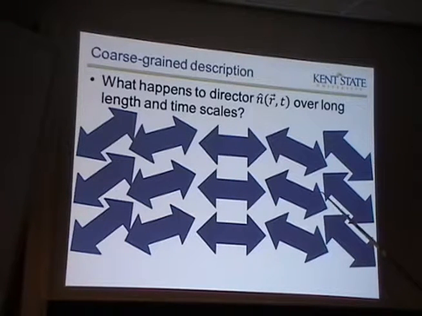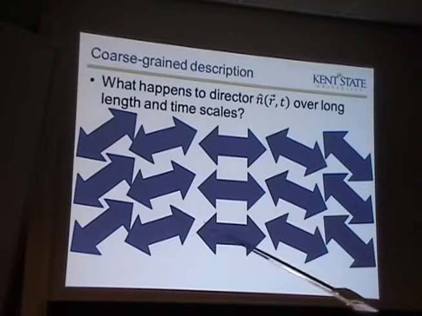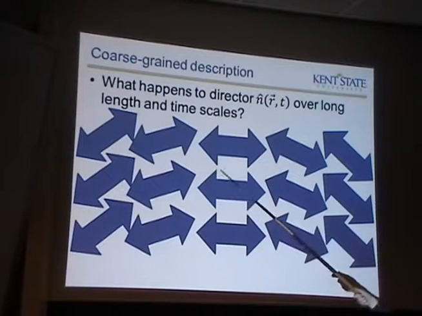That means that locally we're averaging over all the molecules near this position at this time. That point of view, the field theory point of view, works because molecules are really, really small, and so in any little local region there are a lot of molecules, so that we're averaging over a lot of molecules just here.